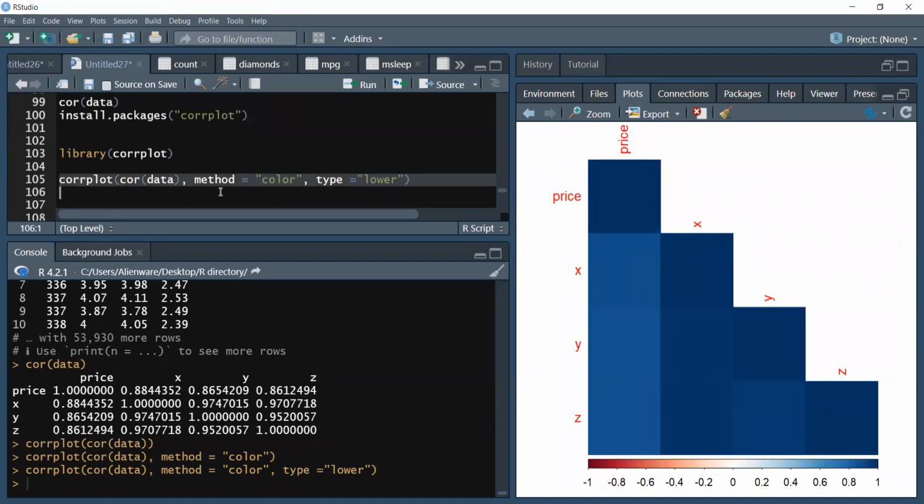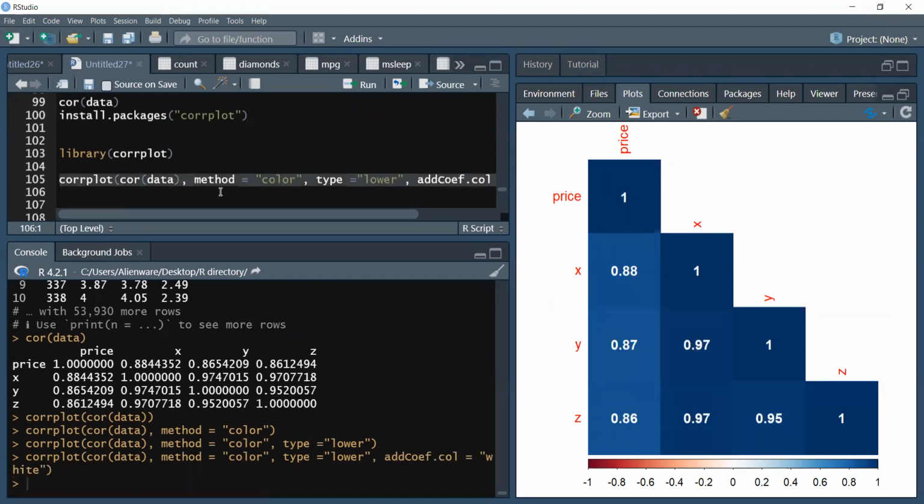Then yes, you can do it this way. Then in case I want to put my values there, I can say add coefficients columns. Let me make coefficients white. So can you see how you can build your correlation matrix here? This is called your heat map.